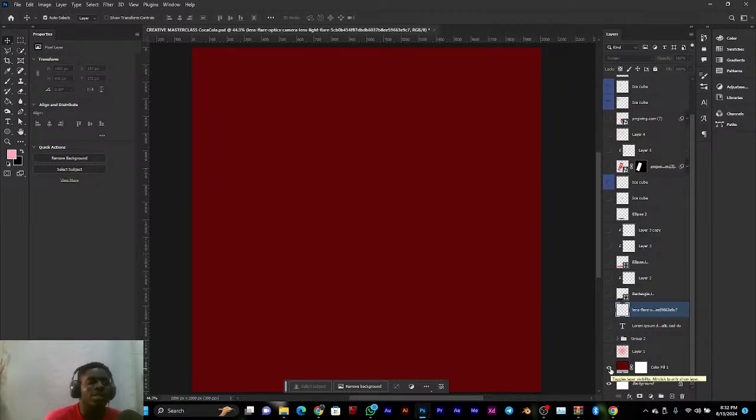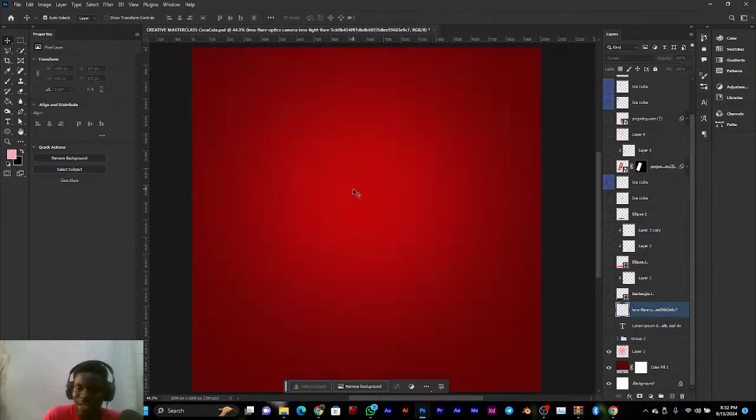Why I'm explaining this is so that irrespective of the design software you're actually making use of, you can recreate things like this. I'm just giving you an idea of how creative you can be, because if I was using Pixel Lab, I can recreate exactly these things with Pixel Lab 100%. So I added another lighter red layer to create a gradient. You can create these two layers as one if you're using a gradient fill. I would explain that in another tutorial.